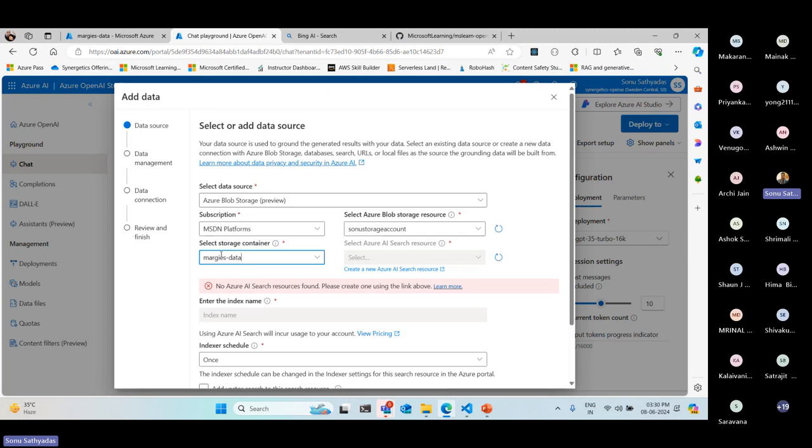So what it has to do is convert this data into a vector format and store it somewhere. We can use MongoDB or some other kind of vector storage, but one of the easiest solutions is Azure AI Search, because Azure AI Search is a data mining service that can extract the text information from PDF, convert it into embeddings format, and store it as an index, a vector index. That vector index will work as the database. I don't have any search service here, so I'm going to create a new search service.